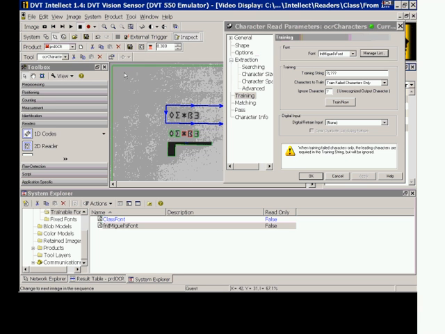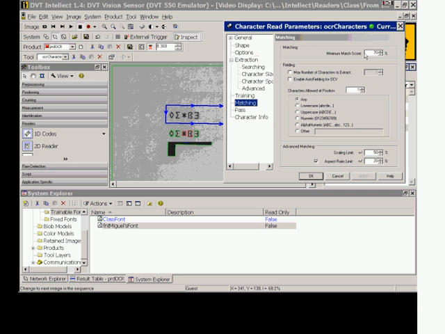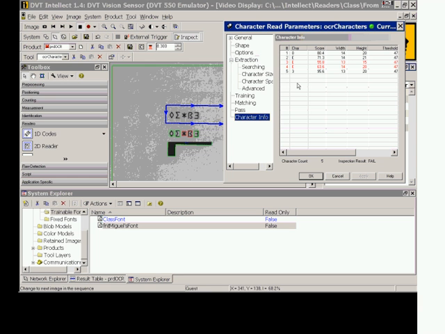Here's something else that's happening here. We're getting some characters passing, some characters failing, and some characters that are passing aren't actually the characters that I originally trained. So what can we do about this? Well, one very simple solution to this particular example is something called minimum match score. And right now what I'm saying is that my minimum match score is 70 for each of these characters. Let's take a look at character info and see what scores these characters are actually getting.